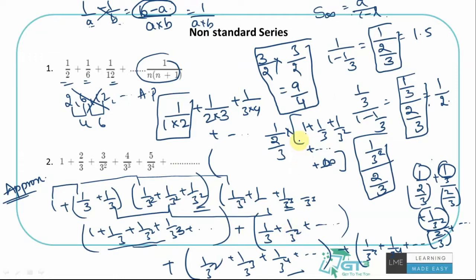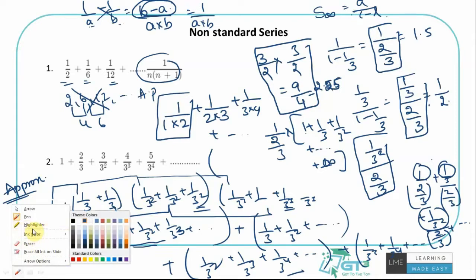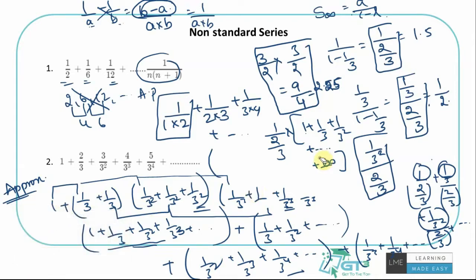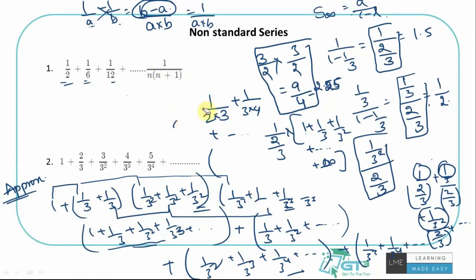So I'll tell you another thing, right? Unless the options are pretty close. What is this value? 9 by 4 is 2.25, right? So let me show another way, which is something that I can do using approximation. Other technique I'm saying. If the options are far apart, we can indeed do this and get away with an easier way to solve this question.